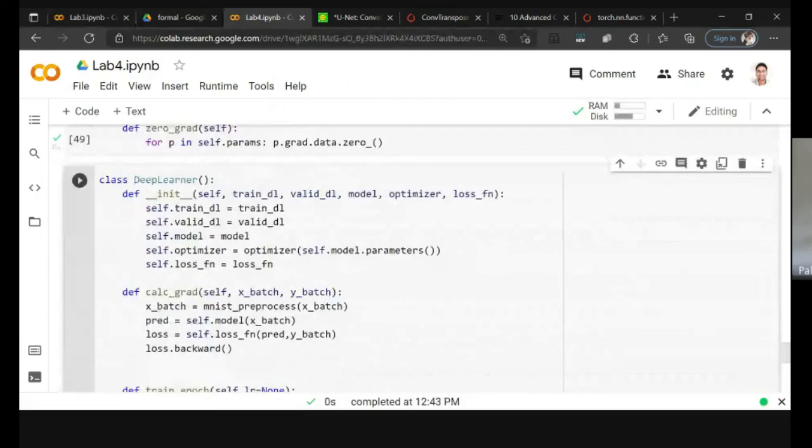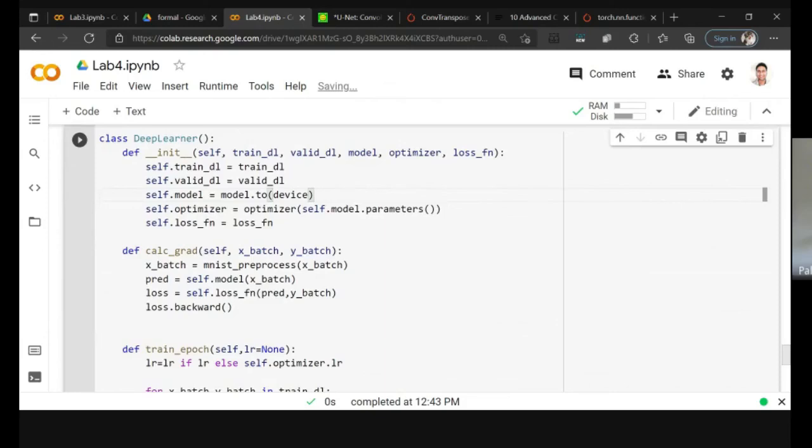There is this deep learner, but I need to do some changes over here. Let's see. self.model, but model.to(device), whatever device we have. Optimizer, self.model.parameters(). Cool.